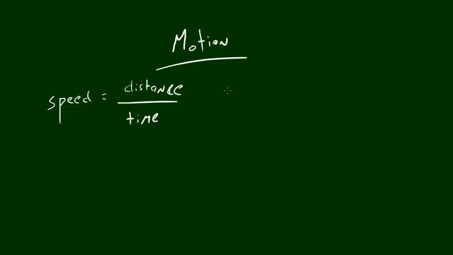So whenever we need to solve problems dealing with speed, we like to use variables. Now, we use the variable s for speed, we use d for distance, and can you guys guess what we use for time? Yep, t for time. So with these three variables, we like to plug these into different equations whenever we're trying to calculate the average speed. So we're saying, okay, so the average speed is basically the distance traveled over the time traveled. Simple enough. So let's go ahead and take a look at an example.